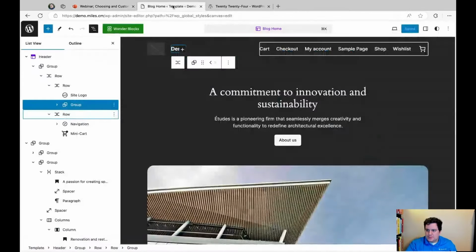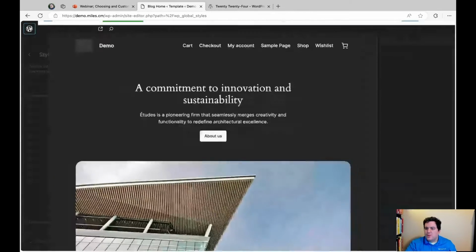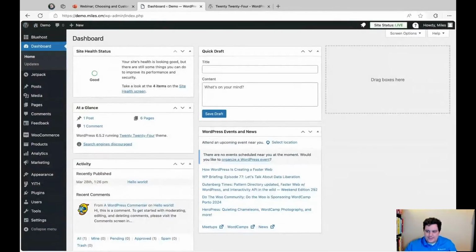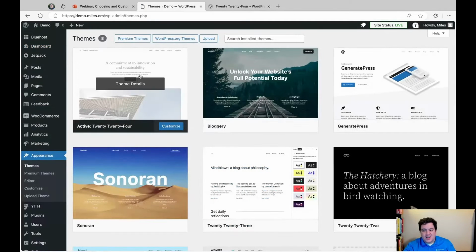Okay, so one of the things you may want to do, depending on how much you want to change a theme, is change the theme's code. If this doesn't sound like something you're going to do, then you probably don't need to worry too much about child themes. But sometimes you do want to change the theme's code, and one of the ways you can do that is with a child theme.